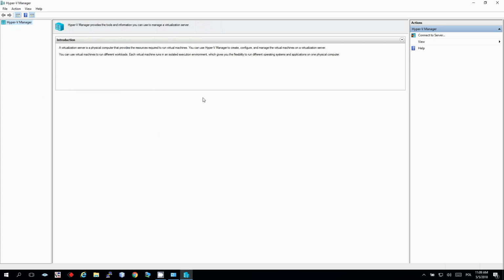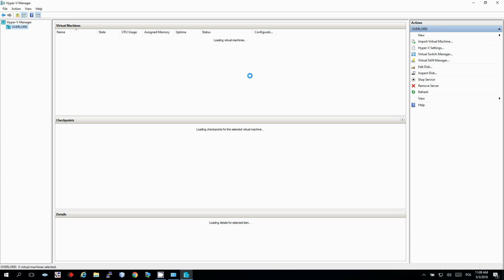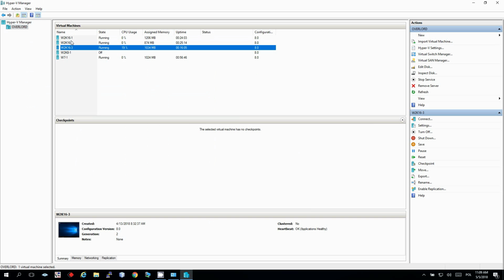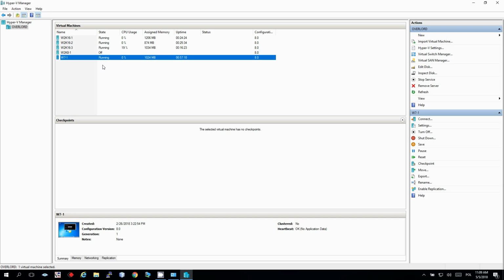I would like to show you what we've got here, what environment we are dealing with. For our purposes, I prepared three Windows 2016 servers that we'll be configuring, and we are going to use all of them, especially in a later chapter dealing with clustering, where two of those will be cluster nodes. One will be a resource node that will be delivering the resources to the cluster. And we also have a Windows 7 machine here, which will act as a client, and we are going to perform some basic checks on it.